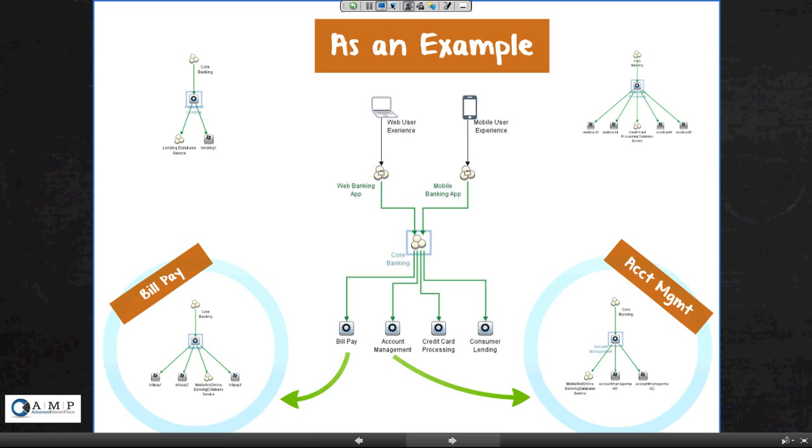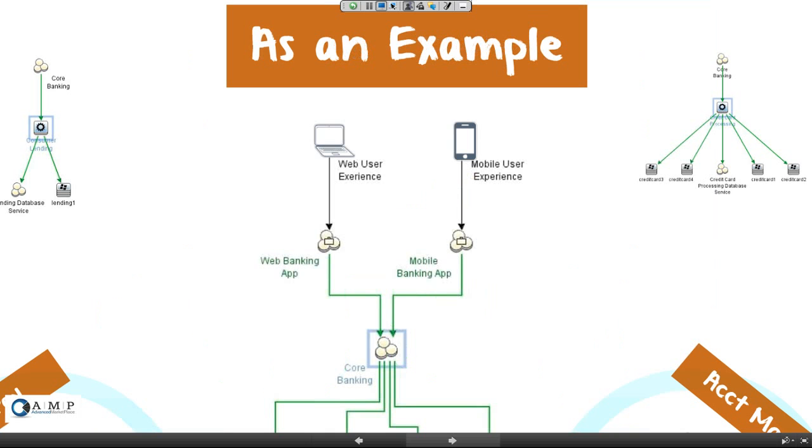So if I'm a bank, I may say, okay, my mobile banking app is a critical service for me. It's critical to customer retention, customer success, potentially getting new customers with the app, because everybody knows that smartphones are super important to people in their lives today. And so you may say, okay, in my entire core banking application, I'm going to focus on the mobile user experience for this initial piece of the CMDB.